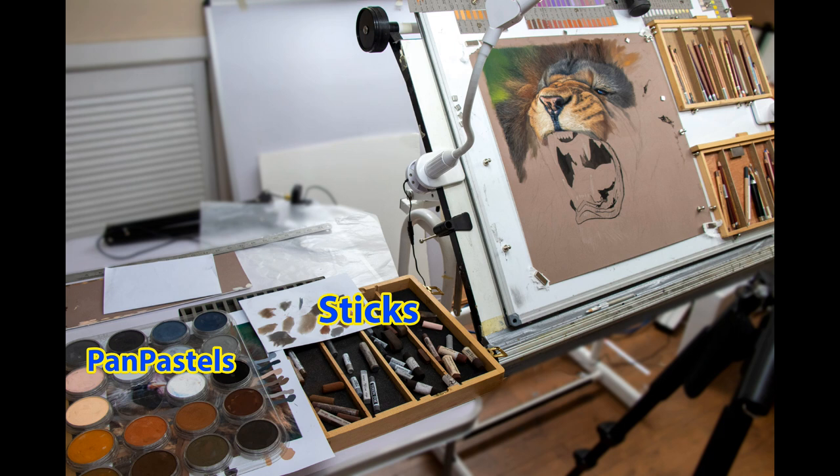As you can see, top right of the corner, you can see that lion there. That's on a drafting table, like a drawing board. I've got it at around about a 60 to 70 degree angle. I find that works well for me to be able to sit down on a chair with a nice straight back and keeping my shoulders back — I can work there for quite a long time. Either side of that easel, clamped on, you can just see right near enough in the centre of the picture, are the daylight bulbs that I've got there.